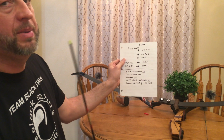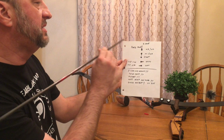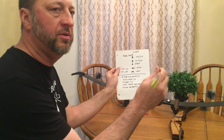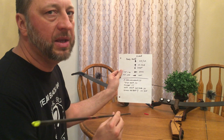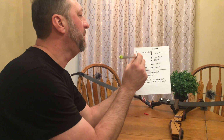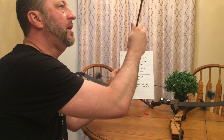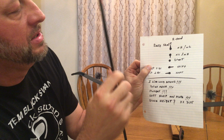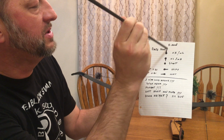you have to have a piece of paper set up. Let's say this piece of paper is mounted so it doesn't move when you shoot it. And you're going to shoot this shaft with no fletch on it at all into the paper at 6 feet. Let's just start with 6 feet. And it hits the paper. And let's say it tears your entry point and the nock goes up and it tears a slit up like this. So it goes in the paper and then up like this and it tears the paper.